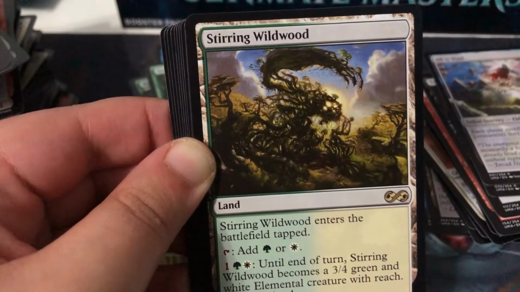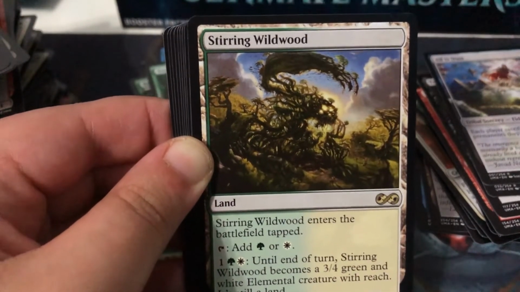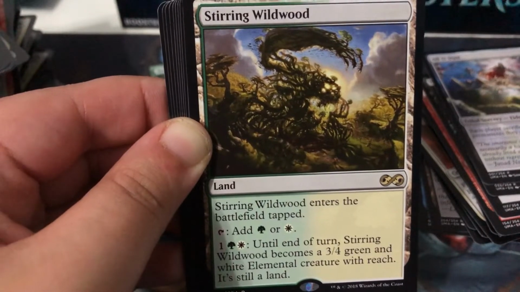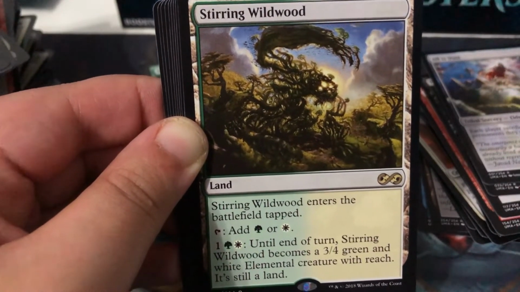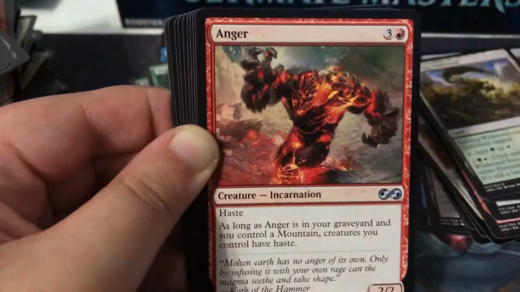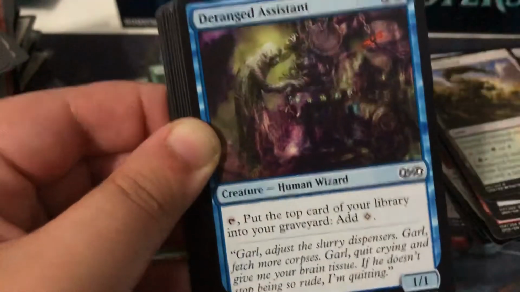And we got a Stirring Wildwood. I think we hit almost every single one of the Zendikar lands. So Stirring Wildwood enters the battlefield tapped. It taps for green or white. Until end of turn, it becomes a 3/4 green and white elemental creature with reach. It's still a land. And we got a Finks, got an Anger, and a Circular Logic.